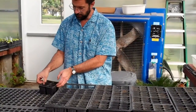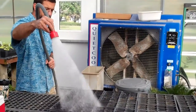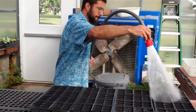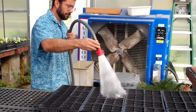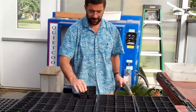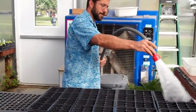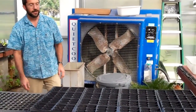And these still have some residue from past use, so I'm going to wash them down, and then I'm going to fill them with soil. Nice thing about doing this is some of the cells or modules here will be full of water, so they're not draining properly. So I keep doing it so they're all draining right and cleaned out. I don't use bleach because I found it to be unnecessary.